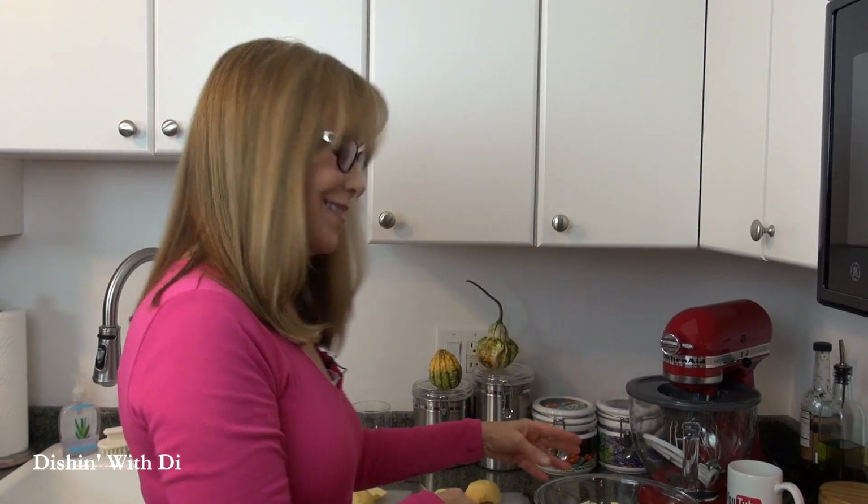So the other thing you want to make sure is you preheat your oven while you're doing this. So as soon as you start peeling those apples, turn your oven on to 425 degrees and put the rack in the center. So once I get done these apples, then I'll show you what we're going to do next.